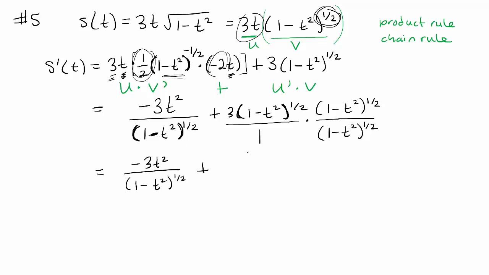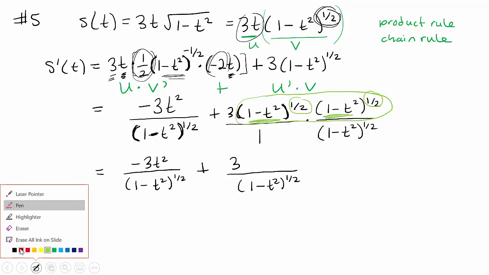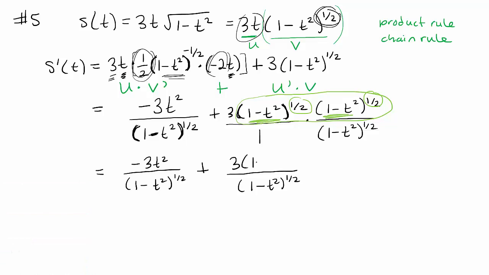And then the second term, I now have a 1 minus t squared to the positive 1/2 in the denominator. And then I want to clean up this part here. See how that you have the same base? So all I'm going to do is add the exponents. Well, 1/2 plus 1/2 is just 1. So all I have to write down is that base to the first power.